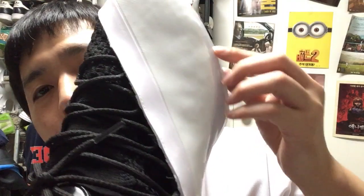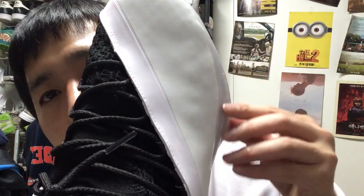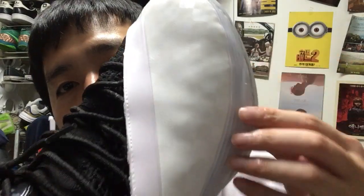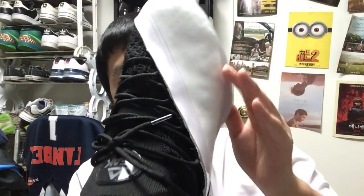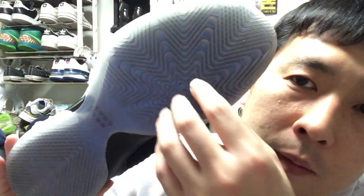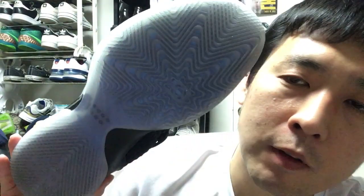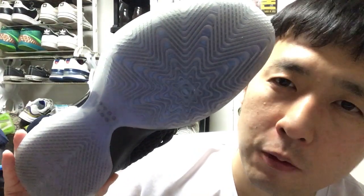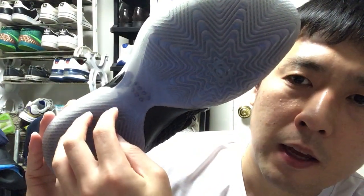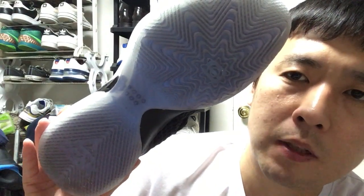The outrigger, rather, is amazingly thick, so that is always a welcome development. It's got a Tony Parker signature there, and you can see how bulging that is, so it's there to prevent your ankle from rolling. The outsole pattern is very reminiscent of the bone wave radiation pattern we've seen in the Adidas Crazy Light 3s, and the exaggerated, zoomed-in herringbone pattern that you've seen in the Rose 6. Both shoes had great traction.